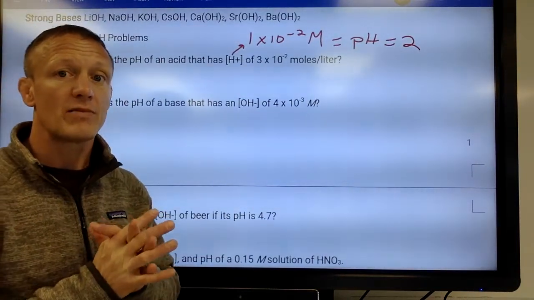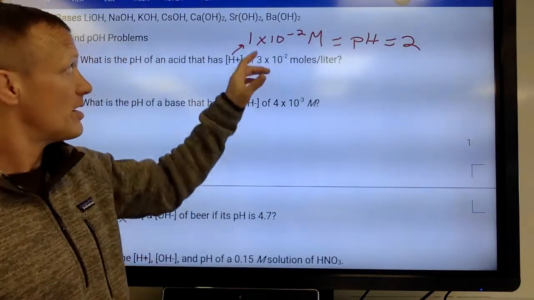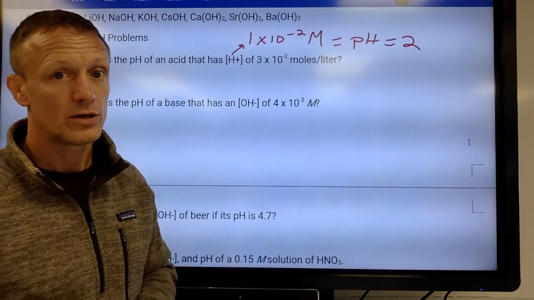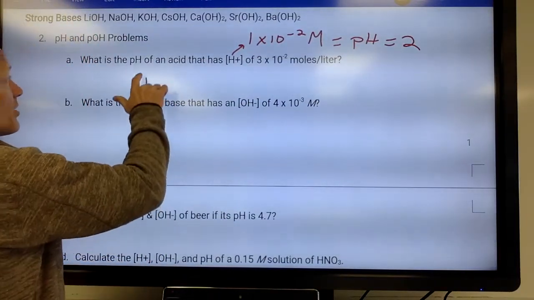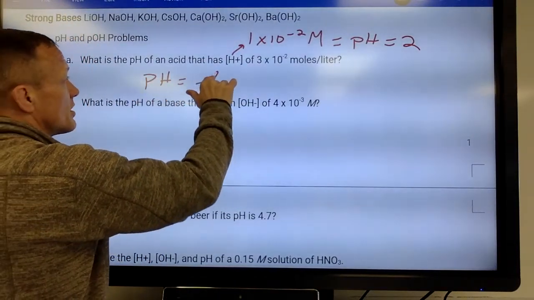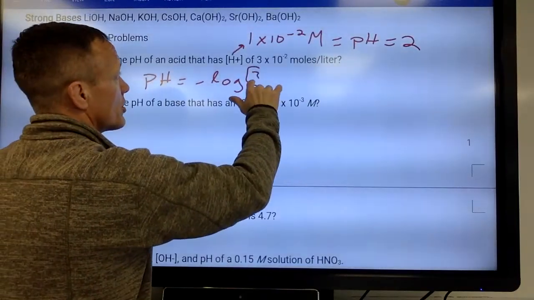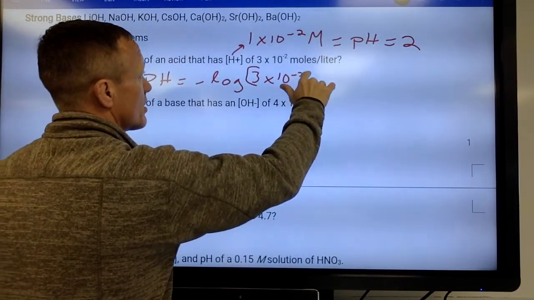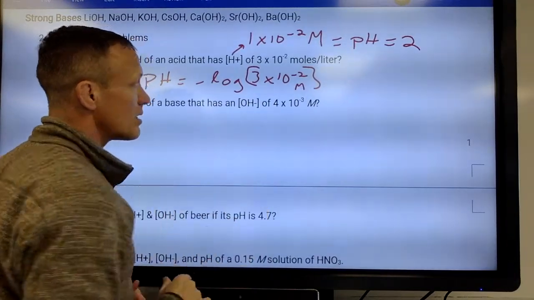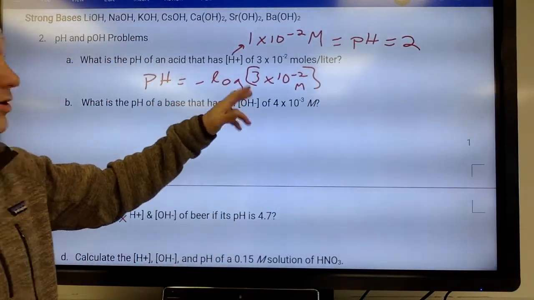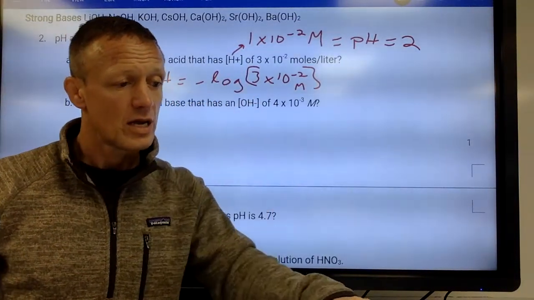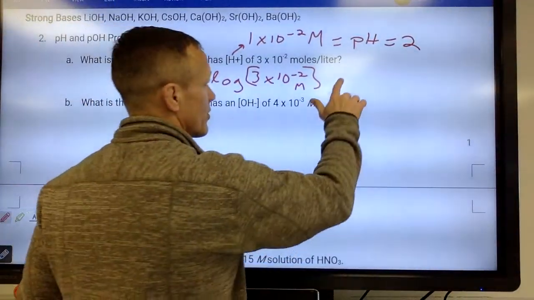Now I know that it's not going to be a pH of 1, because that would have to be 10 to the negative 1 power. So pH equals the negative log of the concentration of H plus ions. Again, that is a molarity. So we do the negative log of that number. You just type it in. You do have to put a negative sign in front of it, and you end up with a pH of 1.5.